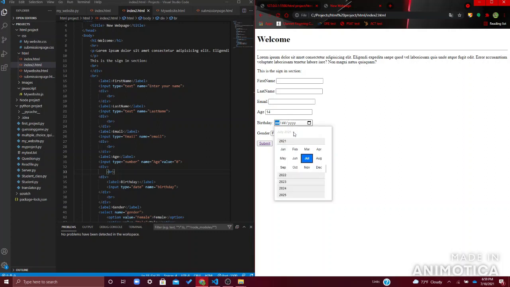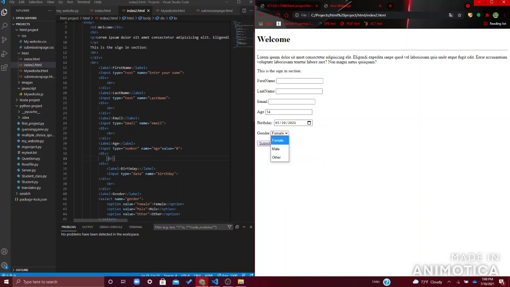So you can just choose March 20th. This is just some random date. And 2020. That's weird. Well, some random date. You can also give a label for gender, and then we say select name equals gender, and give three options they can select from, and the value for the first option will be female.